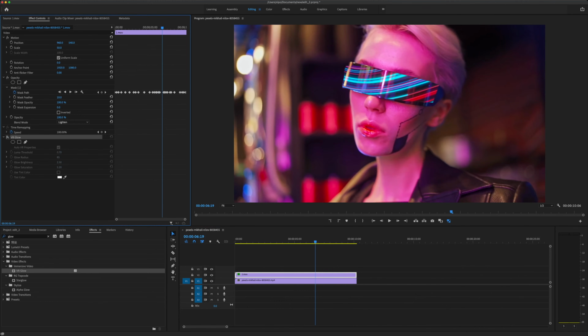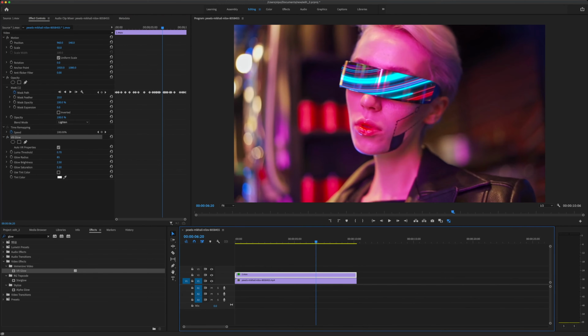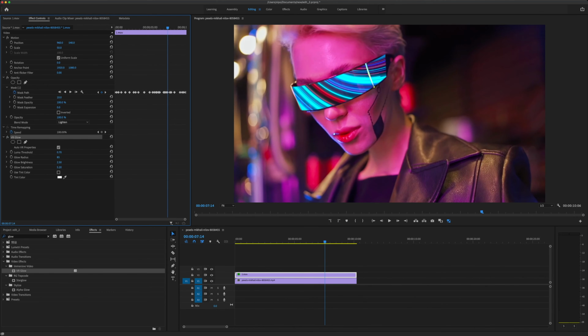Okay, we can compare the difference between before and after. It is fine now, not too strong and not weak at all. I will click this FX button to turn off showing the effect because this effect will drain the ability of the computer. When we finish the setting, we will turn it on again.